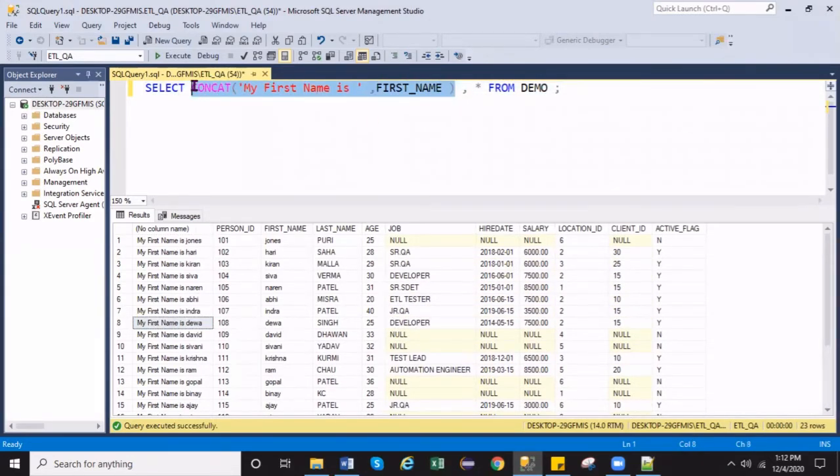Also you can concatenate again. Same here, and then again, 'and my last name is', and then concatenate last name also.